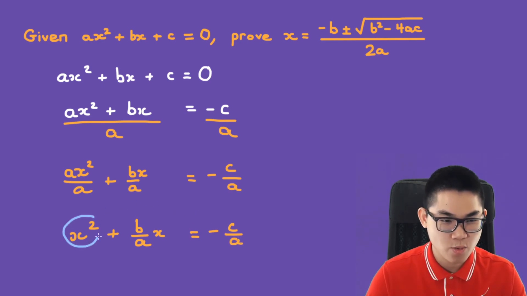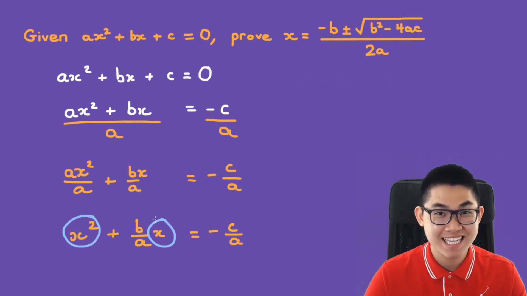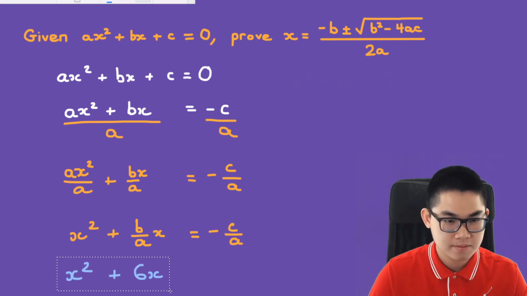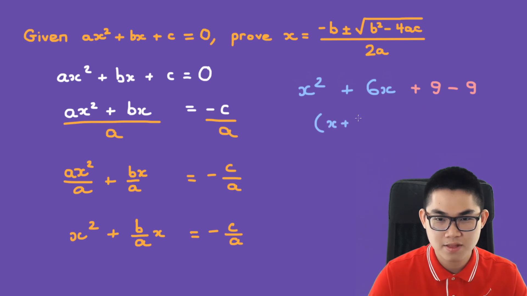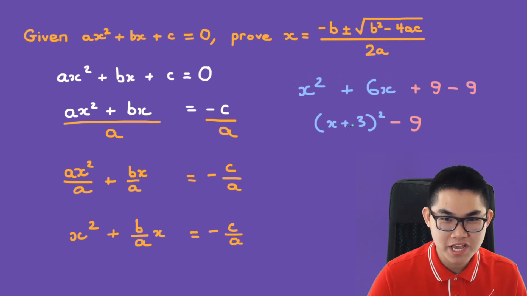Is there a way to reduce the x squared and the x into only one x to work with? The answer is yes. Let me give you an example. Let's say we have x squared plus 6x. What I can do is add plus 9 minus 9 — that's the same thing as plus 0. That is going to be x plus 3 to the power of 2, and then we have the minus 9. So now we only have one x to worry about. Instead of saying 3, I'm going to say k.